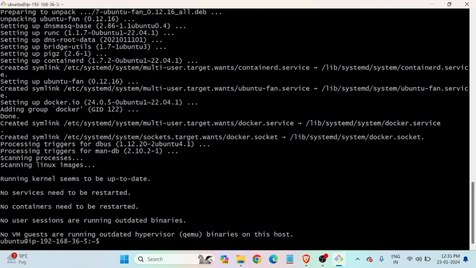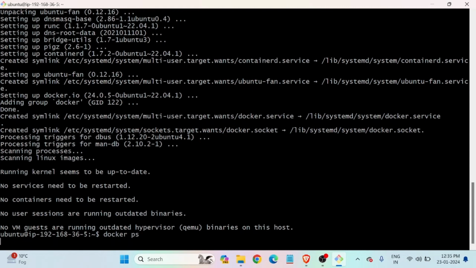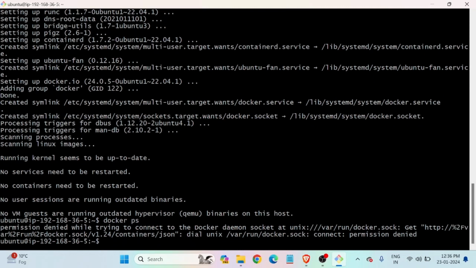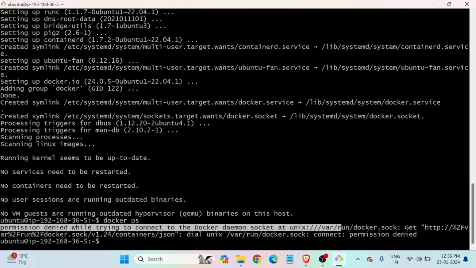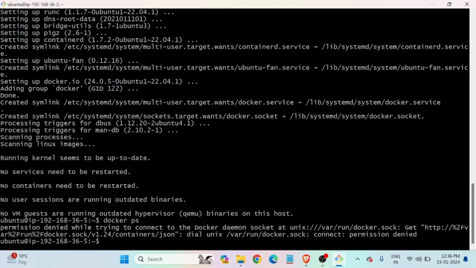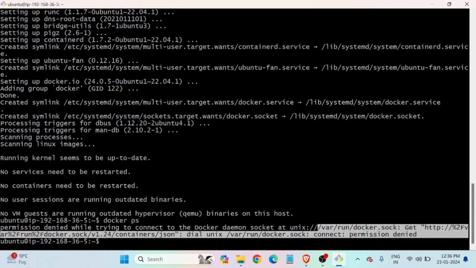Yeah, I thought Docker was installed, so let's check with docker ps. Yeah, that is the error I'm trying to tell you about: permission denied while trying to connect to the Docker daemon socket. This file does not have any kind of permission.